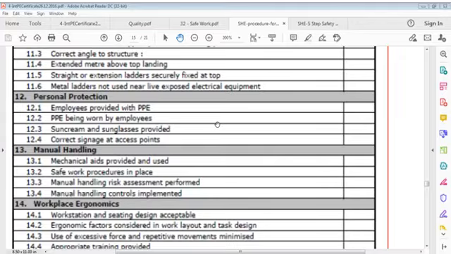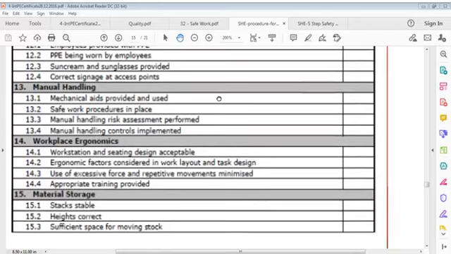Personal protection. Employees provided with PPE, PPE being worn by employees, sun cream and sunglasses provided, sun correct signage at access points. Manual handling: mechanical aids provided and used, safe working procedures in place, manual handling risk assessment performed, manual handling control implemented.